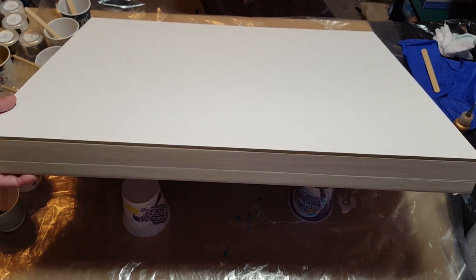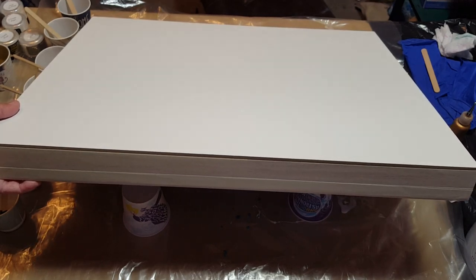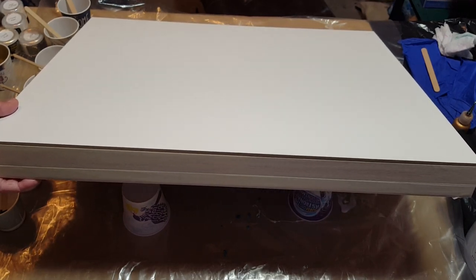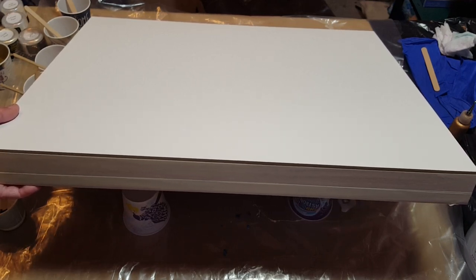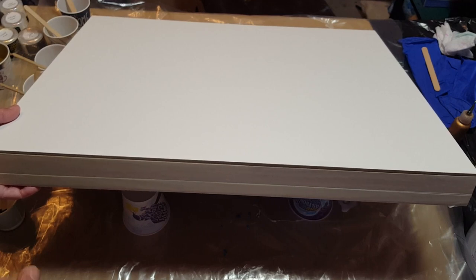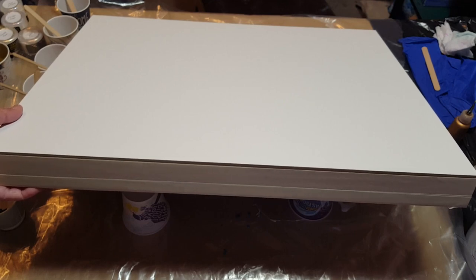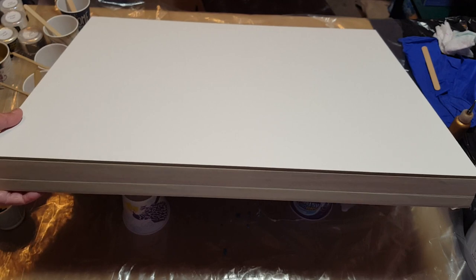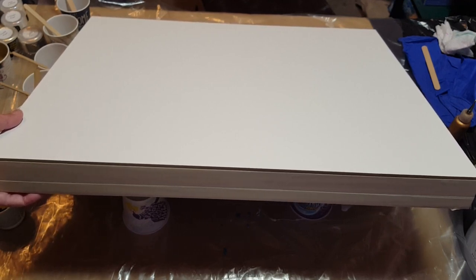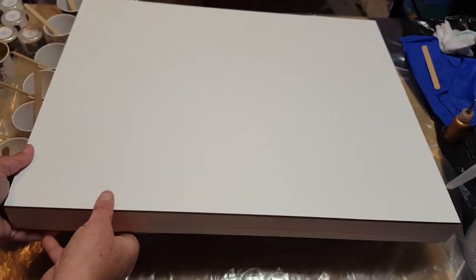Here's the thing. I do not do it, though, until the piece sells. I do not want to waste the resin unless the piece sells. So I will design my piece of art. I will let it cure. Once it sells, I will let the buyer know that it's going to be up to 2 weeks before they get their piece, because I'm going to do that clear coat for them. It's going to ensure a nice glass-like finish on the top, and it will only be to their benefit, trust me.